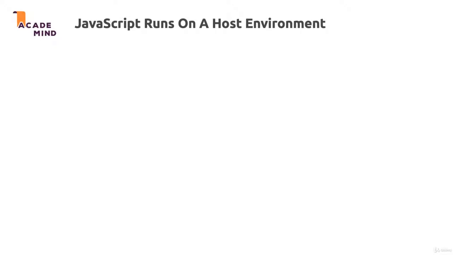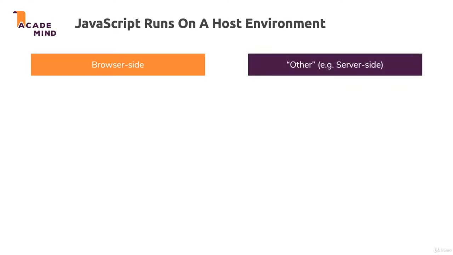Now, the last thing we saw on the previous definition slide is that JavaScript runs on a host environment. So that means a JavaScript engine can be part of, or can be executed in, different environments. The most well-known environment is the browser. Modern browsers have JavaScript engines built in, and they're therefore capable of executing JavaScript code. But you can also run JavaScript in other environments, for example, on the server side. So right on a computer without having a browser in between. So not inside of a browser, but simply executing code like this on your machine.